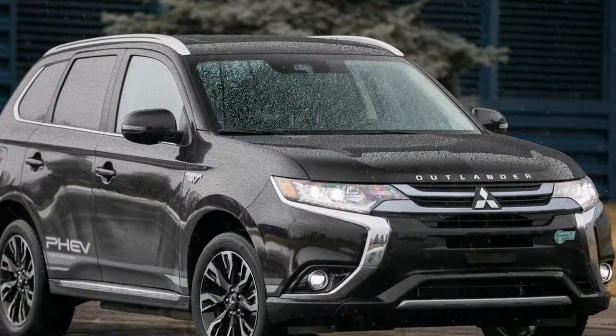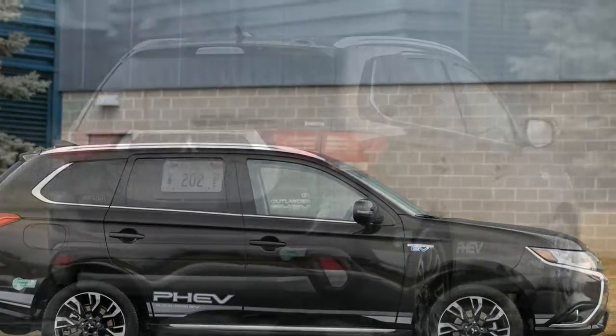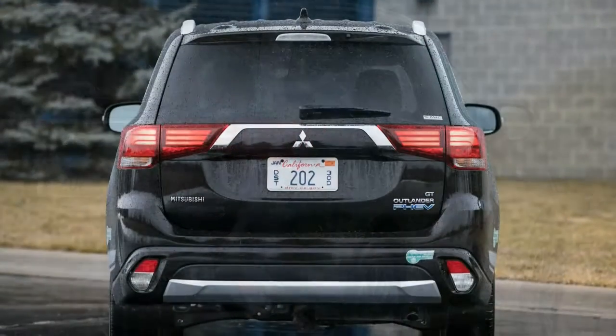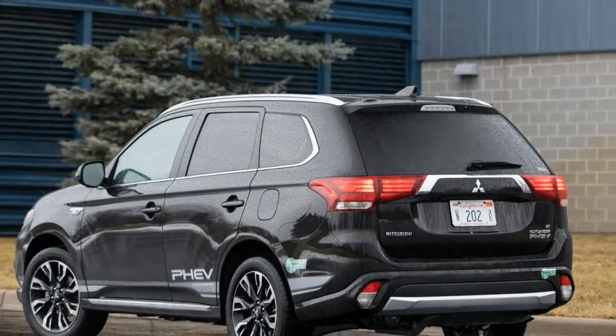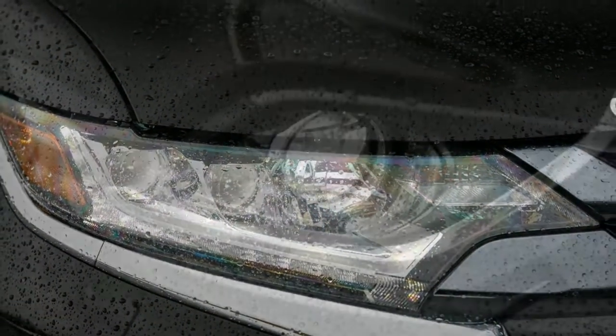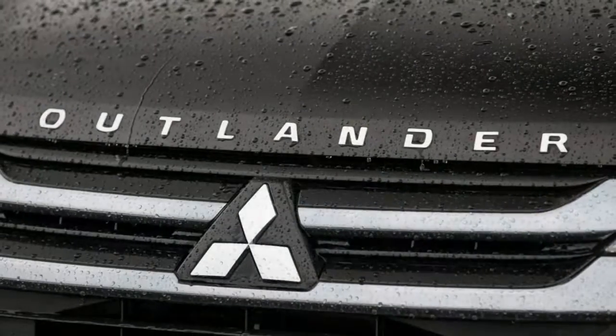Makes sense if you plug in from a mileage standpoint, and considering the price, even with the tax credit, if you're not planning to connect the Outlander PHEV to the electric grid whenever possible, we don't see a lot of convincing reasons to choose this over most crossovers its size. Using less discipline about charging, we saw just 24 mpg over more than 750 miles.